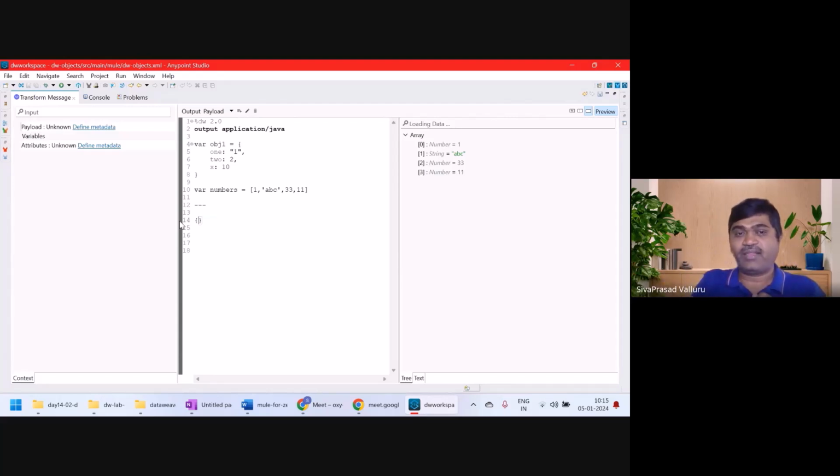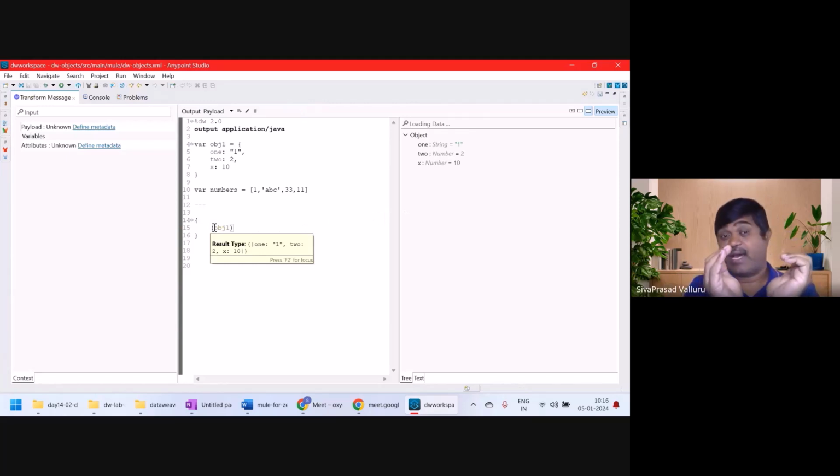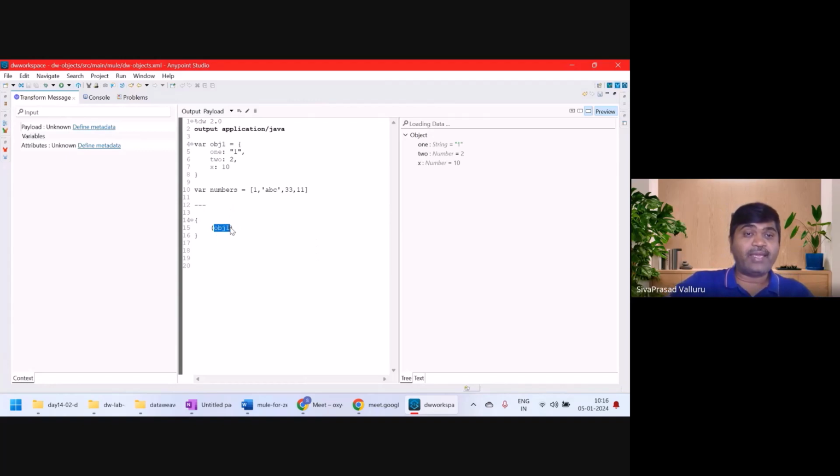Let us see. See, this is an empty object. I want to construct an object using this existing object. I'll try to put it like this. Now it is showing an issue found. What I have to do is wrap this inside an evaluation parenthesis like this. These brackets, whatever we are writing, they are evaluation parenthesis. Once you wrap any object in an evaluation parenthesis, what will happen? All the key value pairs will be added to the outer object.